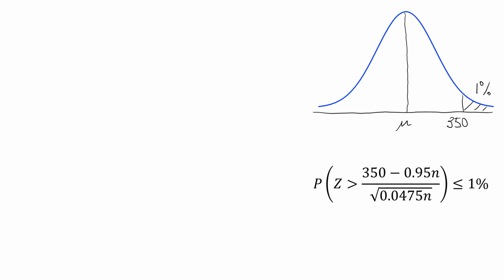So let's draw up a picture. We've got a cutoff of 350. On the day, we don't want any more than 350 passengers turning up. We want the probability that greater than 350 passengers turn up to be less than or equal to 1%. Now considering 1% here and 1% here, in between those two values is 98%. That's not one of our empirical rule values. So we're going to have to go to tables.